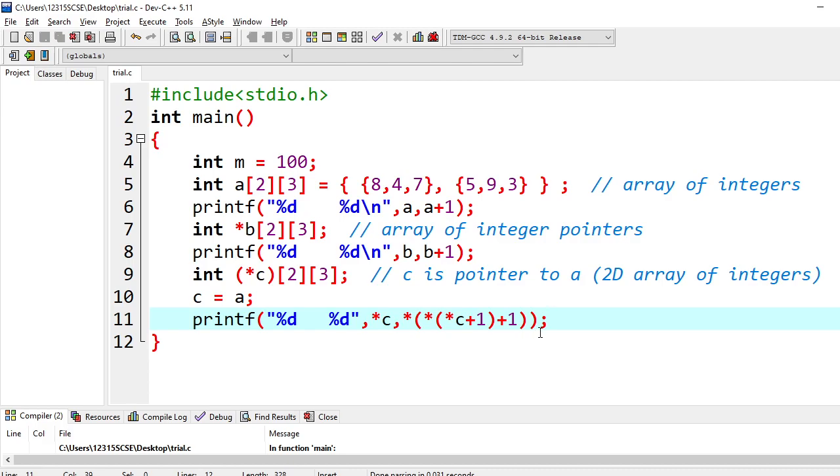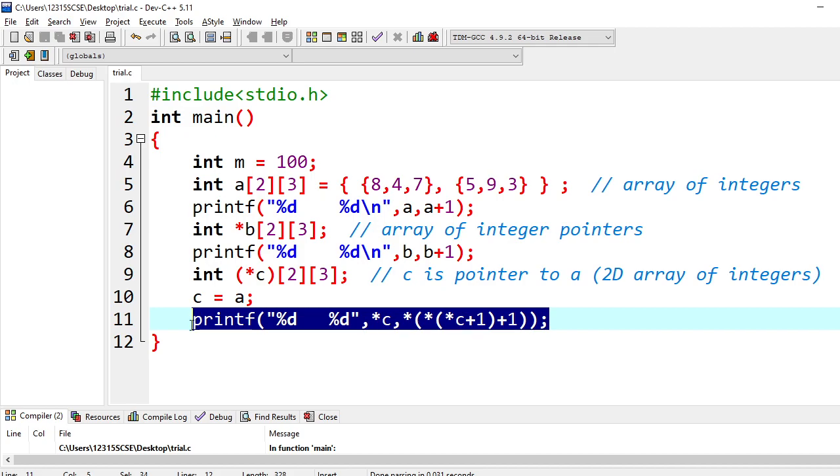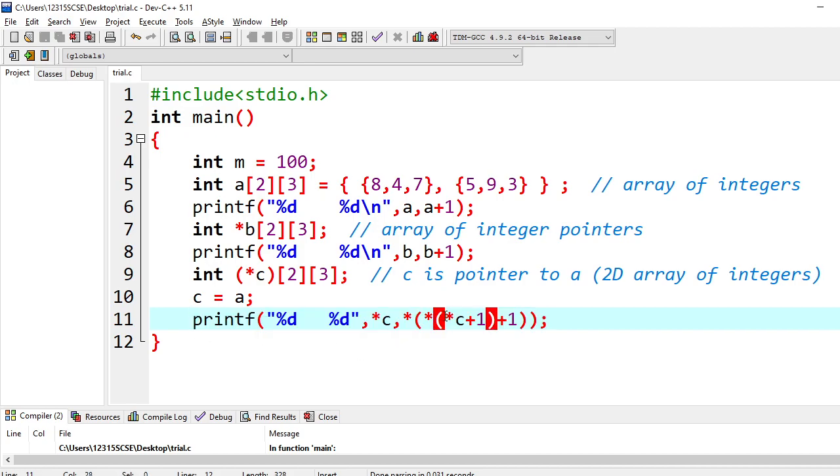This is the understanding you should have. C points to a 2D. Let me explain this one more time. Take this one alone.